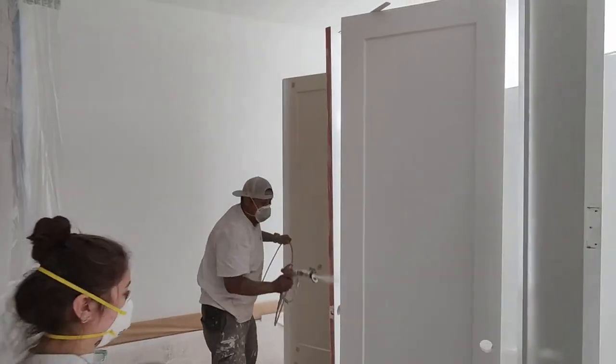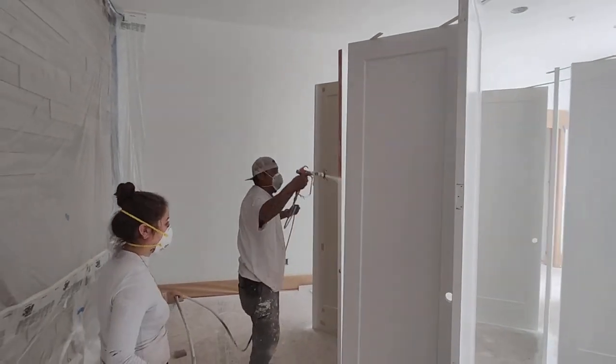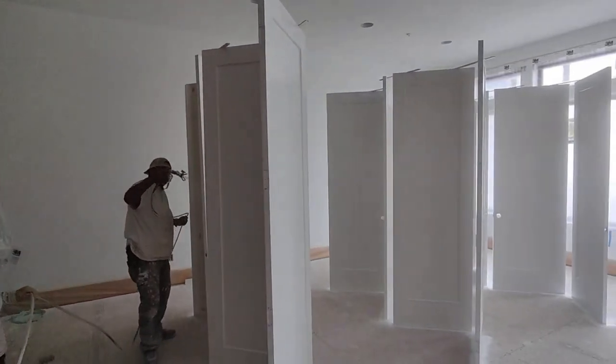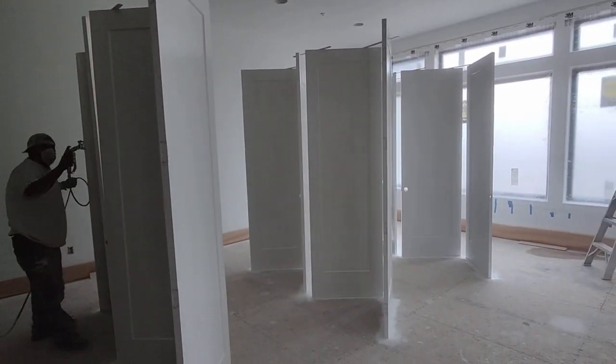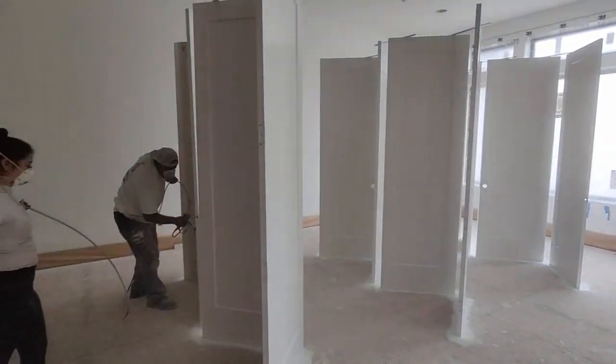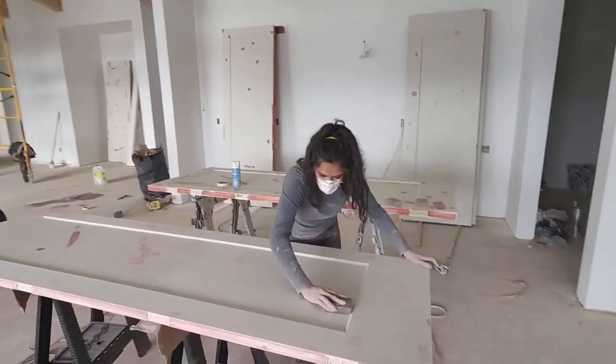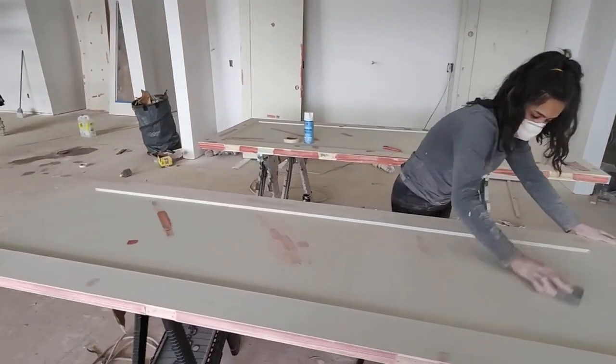All right, everybody. So there's Miguel doing what he does best, rocking and rolling. Valentina, and these are the beautiful first coat of this door pack. So we will continue on and keep moving through the production line. You're sanding, cleaning, and going.